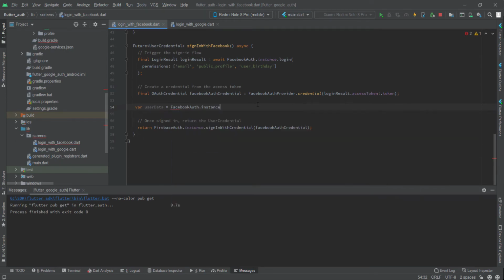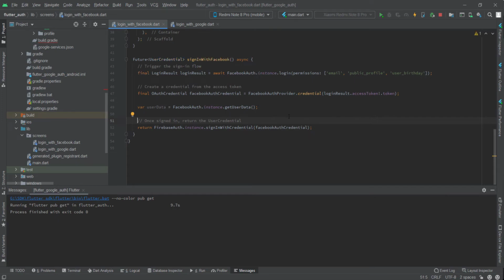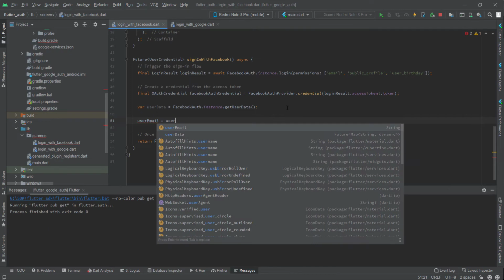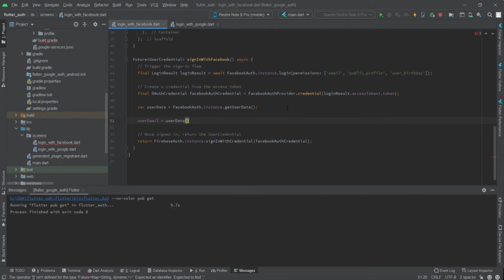instance dot get user data. Yeah, like this, and after that we need to save this user data like this because it's a mapped array, so we can just get it like this.